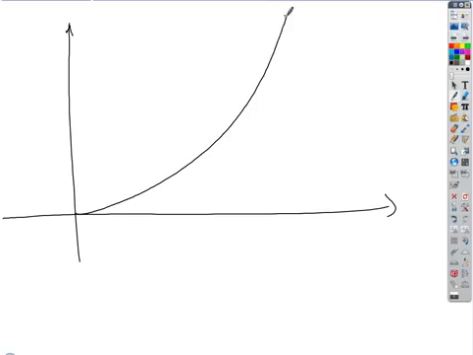Let's say we want to add up the area from x equals A to x equals B. So this is the area that we're trying to capture under the curve. Any ideas how we could maybe approximate that? What do you think we could do? A whole bunch of boxes. Exactly. That's exactly the answer. What we can do is draw a bunch of rectangles that approximate the area under the curve.